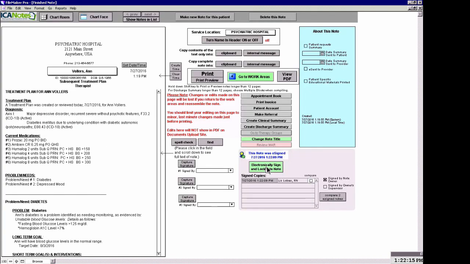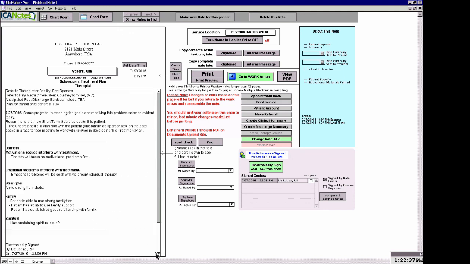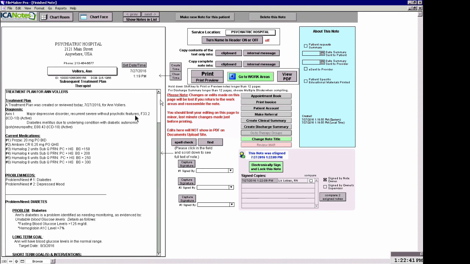Now, I want to just take one more moment to show you, especially if you're working in an inpatient setting and you're scribing the whole note for every member of the team. A common question that we get is, how do I let my other team members know that I have scribed for them in this treatment plan, but they need to co-sign this? Remember, our treatment plan will accept multiple electronic signatures. We have a really nice way of doing this. If you're not familiar with it, it's super easy.